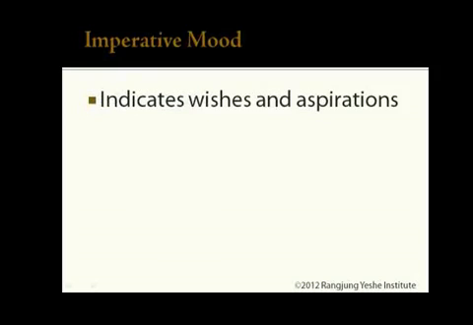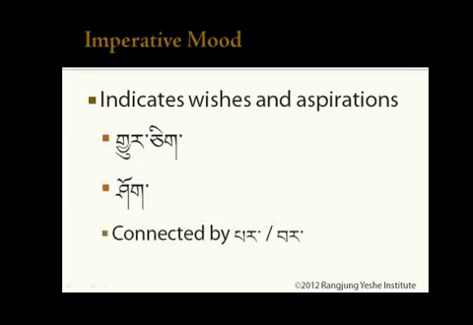You'll frequently encounter the imperative mood in the context of wishes and aspirations in classical texts. Aspirations are usually made by adding gyurchik or shok to the main verb of a sentence. These auxiliary particles are attached to the infinitive form of the main verb with par or bar. We'll go over this later, but par and bar are formed when you have a pa or a ba followed by a la particle. You don't need to worry about this at the moment. For now, just learn this construction.